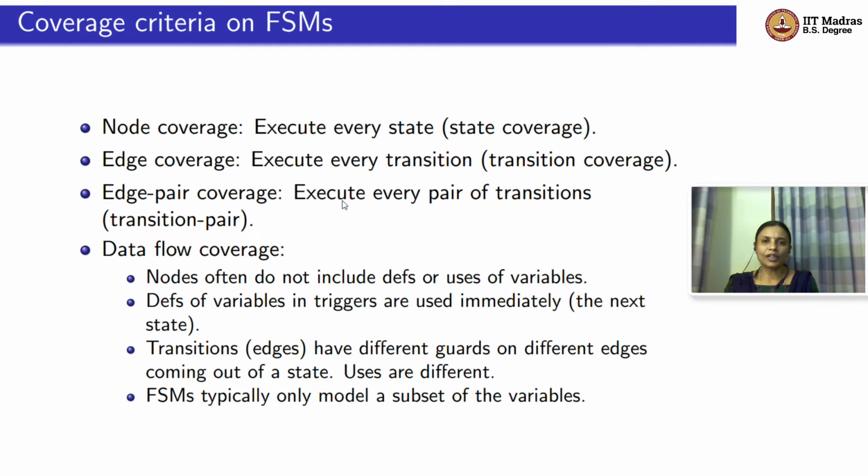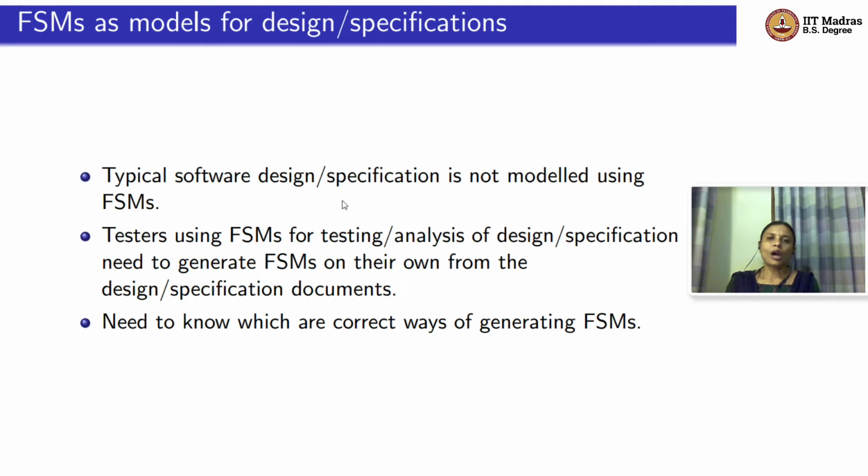So we've seen it enough in abstraction. So how do you model state machines? This is a tricky problem. Typically, it cannot be taught within the scope of one or two lectures like this. Typically, we don't model a full code or specification using a finite state machine. We abstract the features that we want to model, check for ourselves whether we can model them as a finite state machine, then go about modeling the finite state machine. This needs some practice on how to generate correct finite state machines, and you can run simulations to check if they are correct or not.